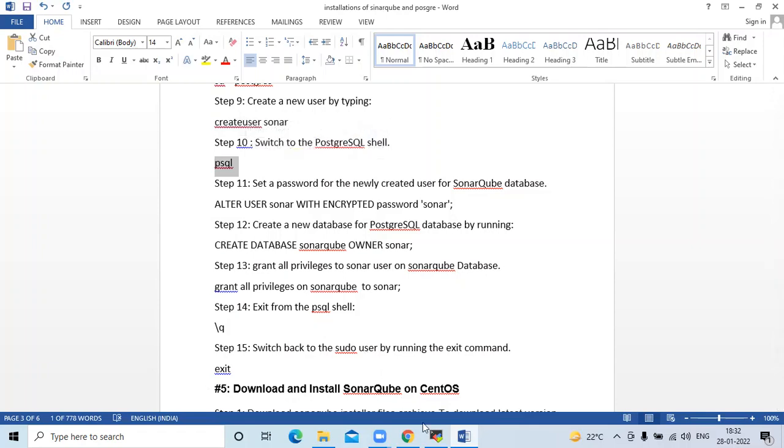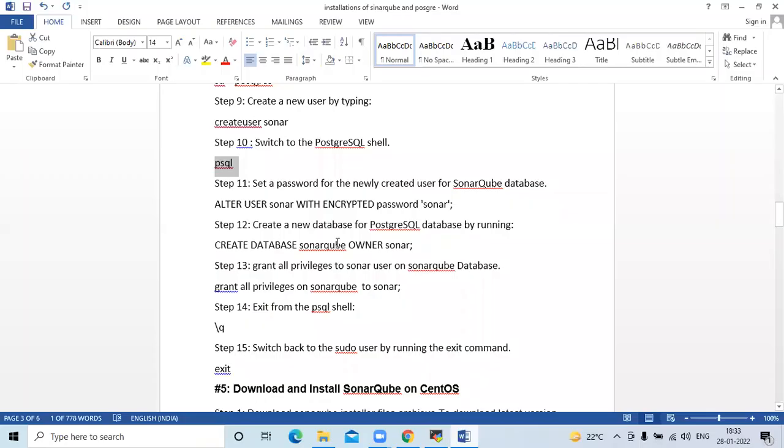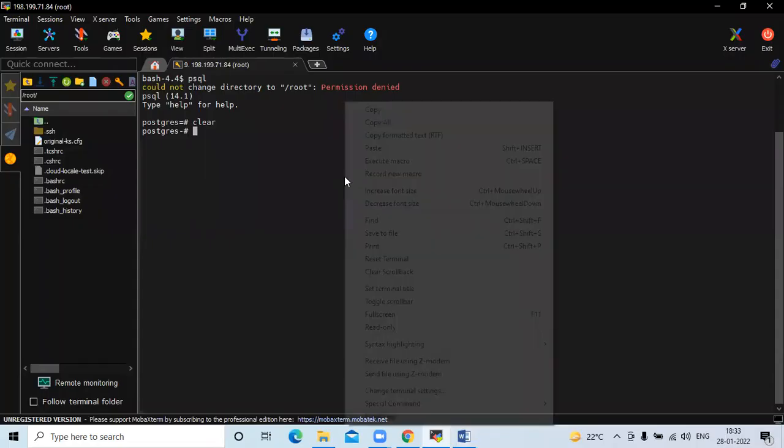Run the command psql. Then set a password for the newly created user for SonarQube database. Run this command. User sonar and password also sonar.